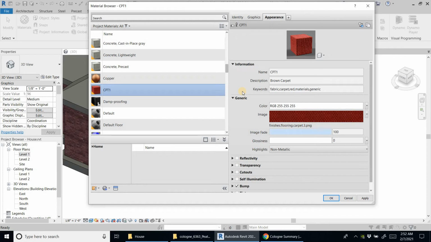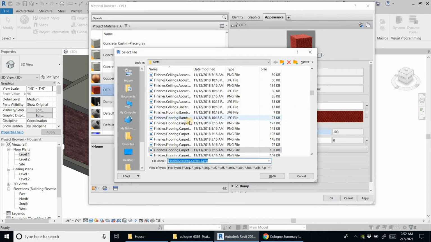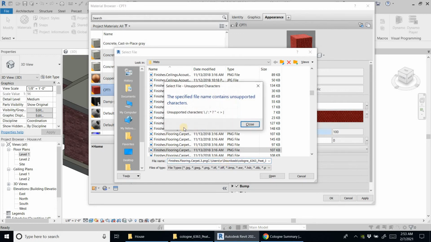In the generic section, click on the file name. So in the generic section, click on the file name. Pointed out in figure 4310. Browse to the image file saved in step 17 above. So what it basically says is I need to click on this and find the file that I saved. So let's click on it, and these are the materials that I already have. So I'm gonna just paste the location of the files that I just downloaded. So that's where those are.